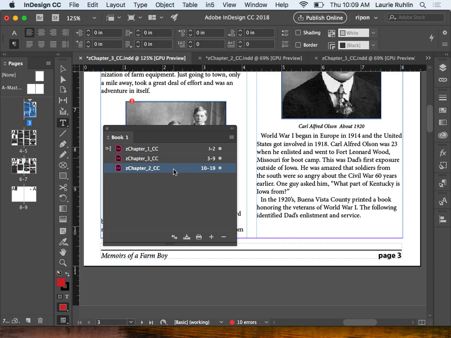It's magic. And page 3, the numbers change. In the book. In the document that's sitting on your hard drive, they're just still saying, I'll be whatever you want to be. I'm automatically going to page number. So that's the cool thing about using a book file, or a file in a book.